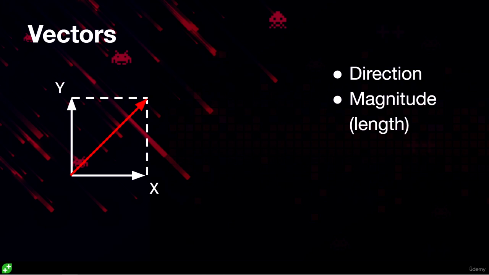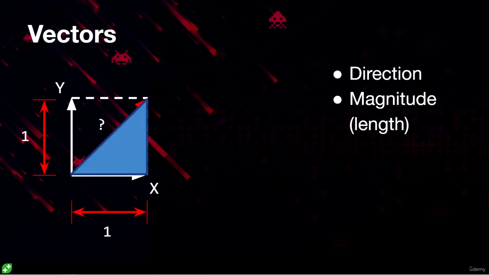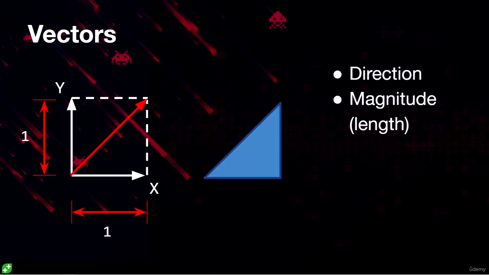If we know the values of the x and the y components, how do we get the length of the vector? Well, notice hidden in the diagram here is a right triangle. And this is the key to finding that vector length. You see, we can find the length of a vector by using the mathematics of right triangles. Say we have a triangle with sides A and B, and side C is the side opposite the right angle, also known as the hypotenuse. It just so happens that there's an equation relating these three quantities, and it looks like this.